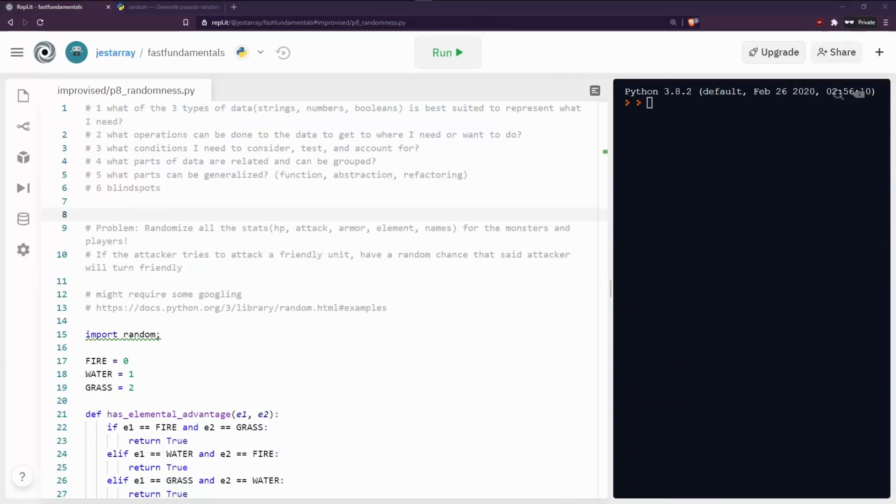Alright, so I've taken the liberty to pre-paste everything, ready to go. The problem is that I randomize all the stats, HP, attack, armor, element names, for the monsters and players. If the attacker tries to attack a friendly unit, have a random chance that said attacker will turn friendly. And this is probably the hardest one out of all the other exercises.